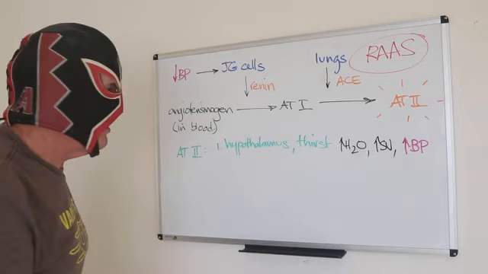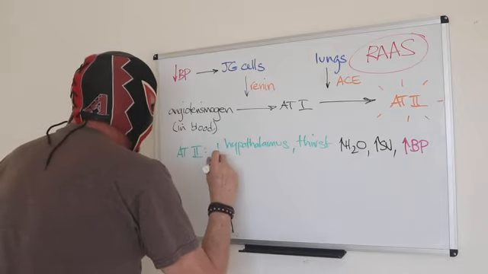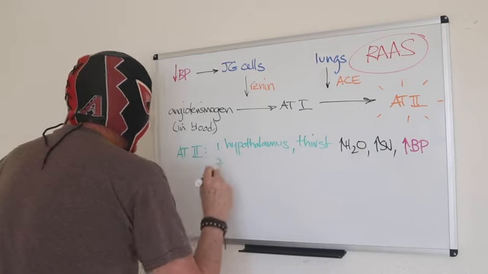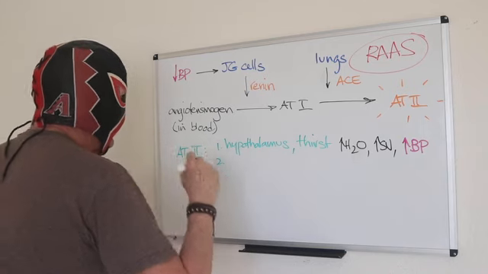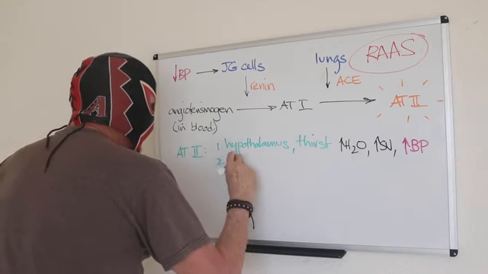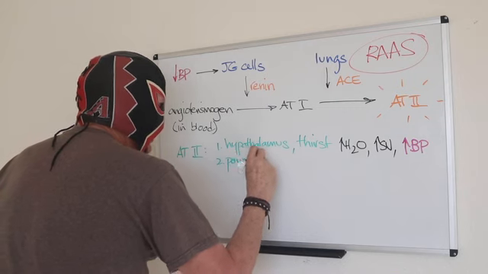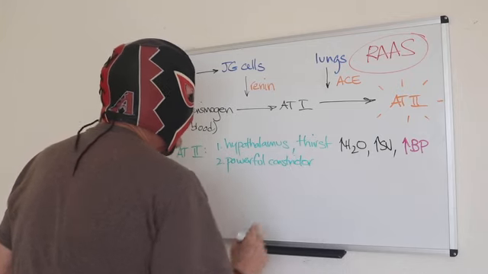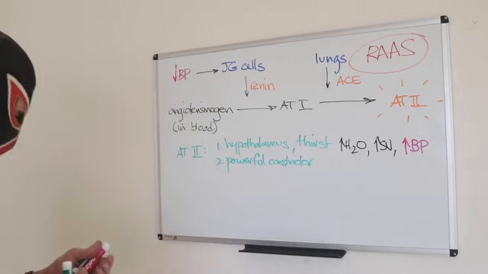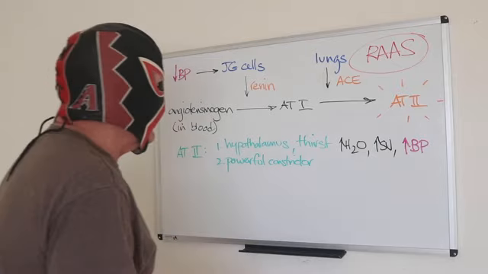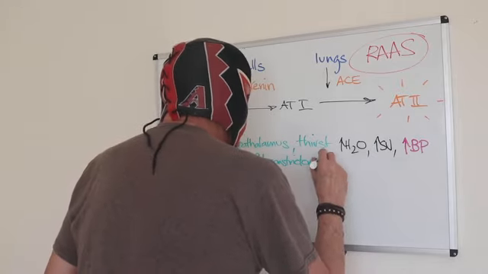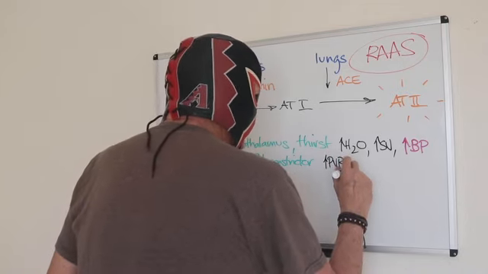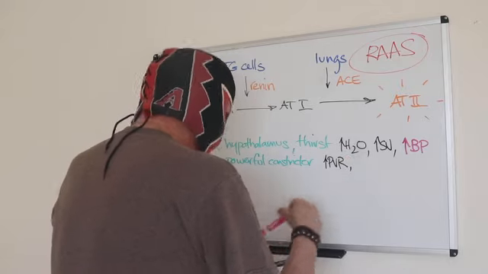See? Damn, huh? And then, what else is it going to do? Angiotensin 2 itself is a powerful vasoconstrictor. Most books say that, and that cracks me up so much that I just repeat it because I think it's hilarious. It's a powerful vasoconstrictor. And what does a powerful vasoconstrictor do? Well, remember, it increases peripheral vascular resistance by decreasing blood vessel diameter. And when you increase peripheral vascular resistance, what do you end up doing?